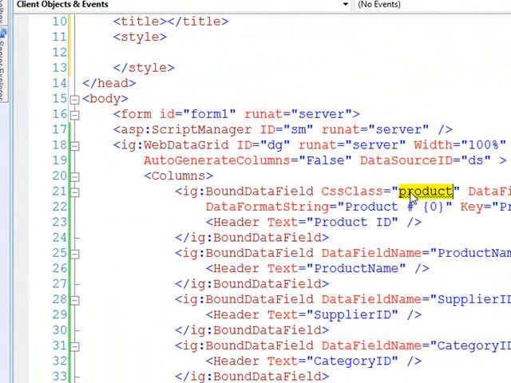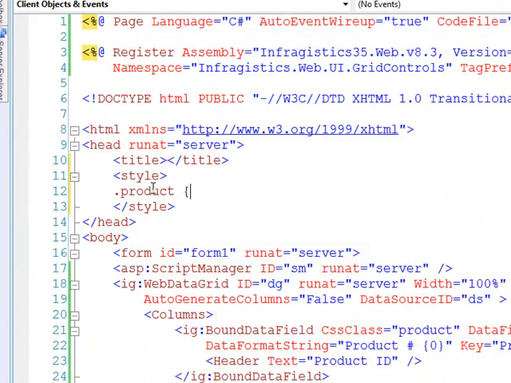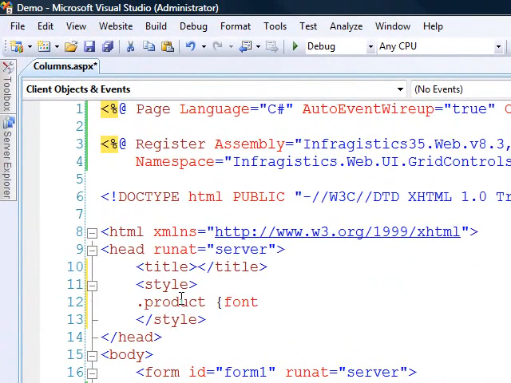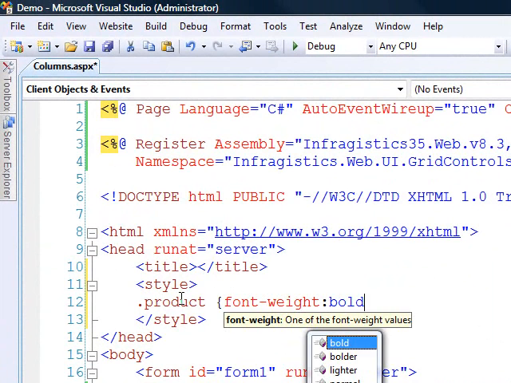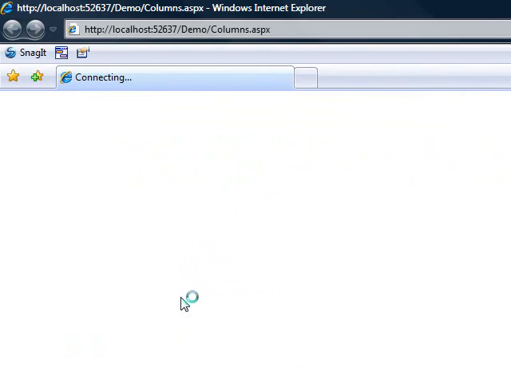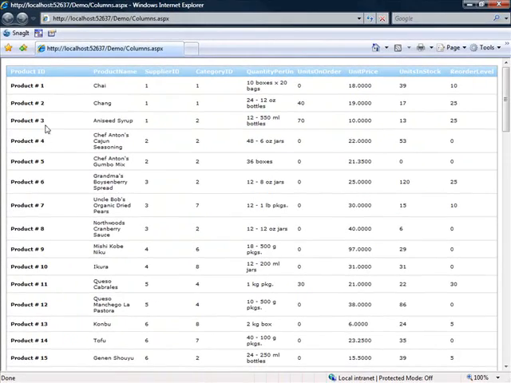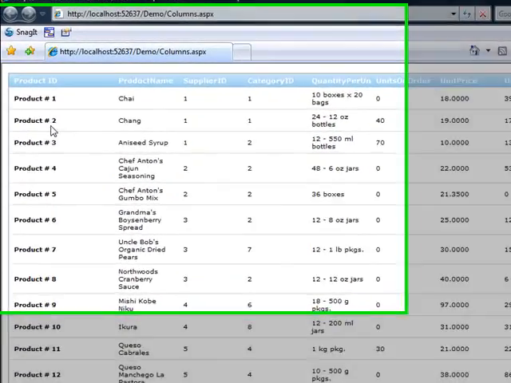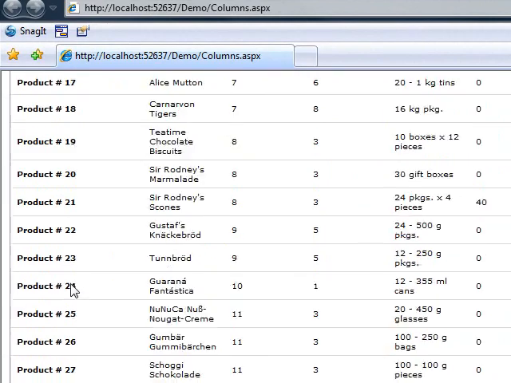And I believe the CSS class was product. So we'll just do a font weight bold here. And run it and see what it looks like. So now all of the text within our product column is now bold.